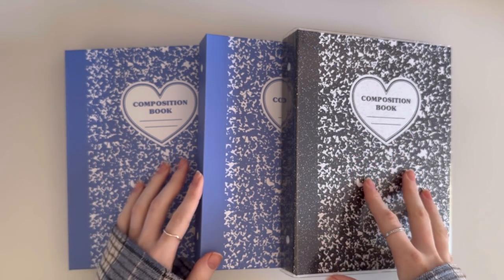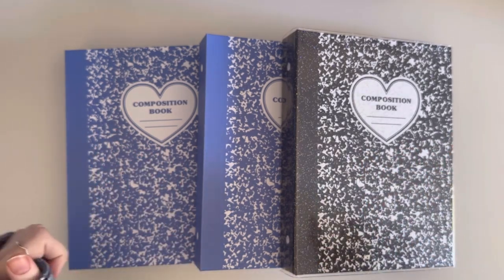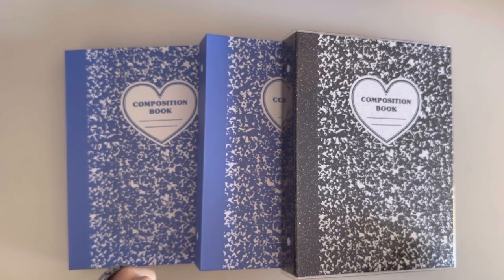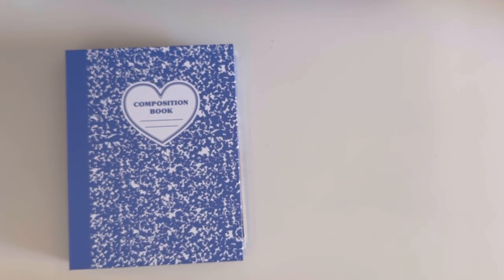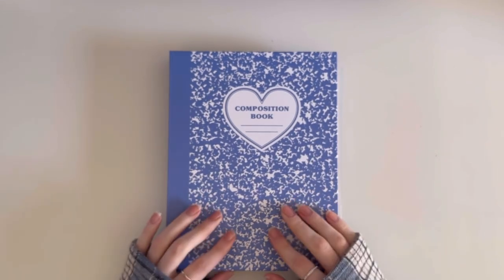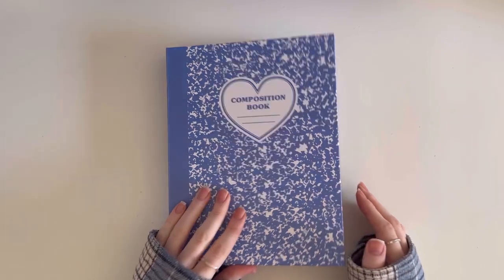As I mentioned earlier, there will be two parts of my photocard collection. The first part is just my Namjoon collection, and then the second part will be the rest of my BTS photocard collection, which I'm very excited to show you guys. So let's first begin with Namjoon's album photocards. Okay, so let's begin with this first binder.